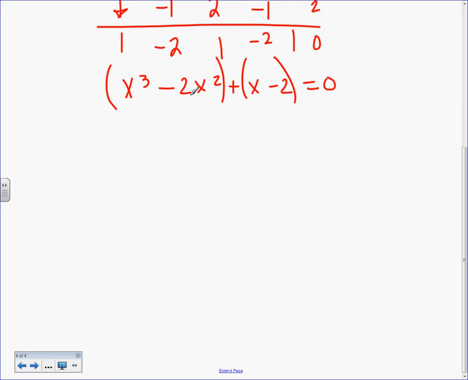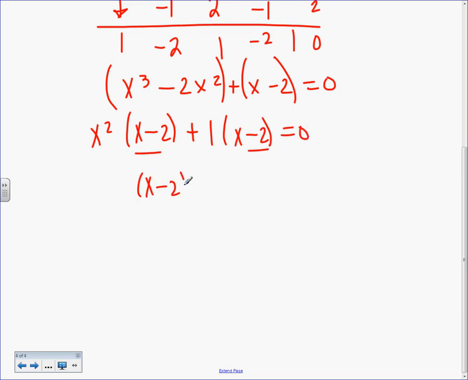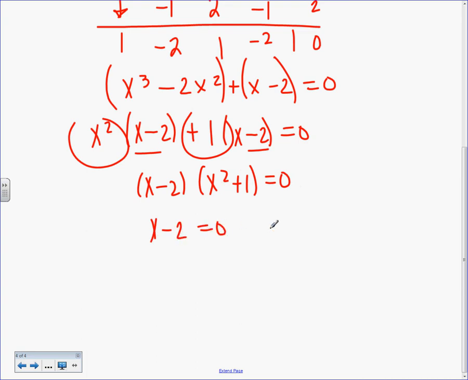So let's see here. GCF, x squared, we're left with x minus 2. GCF is a 1, write it down. We're left with x minus 2. Whatever's written twice, you write once. Whatever's left over, I put behind it. Awesome. Algebra 1, right? Pull them apart. Set them equal to 0 separately. So x is 2. Don't lose it.